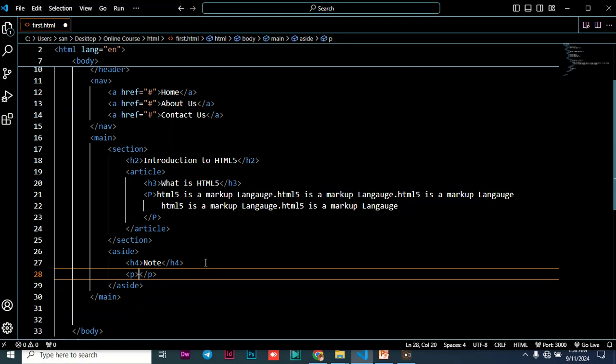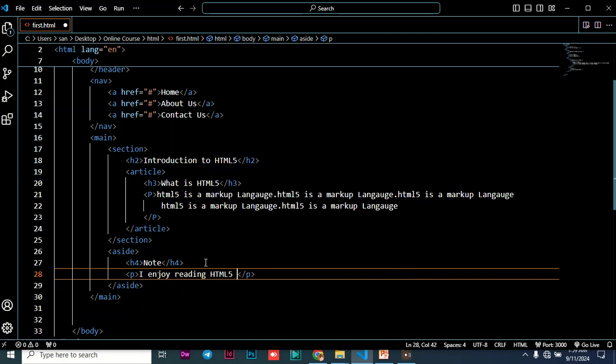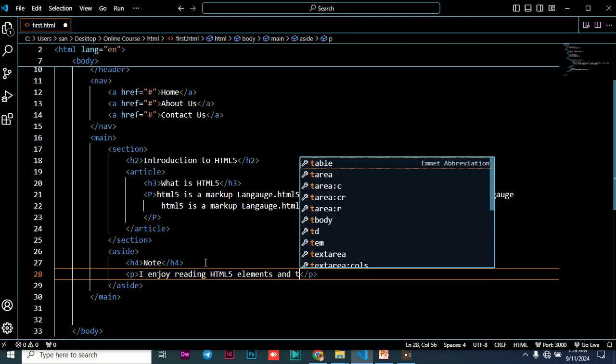You can just say, I enjoy reading HTML5 elements and their purpose.